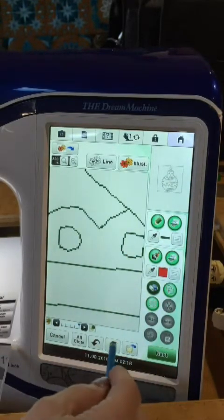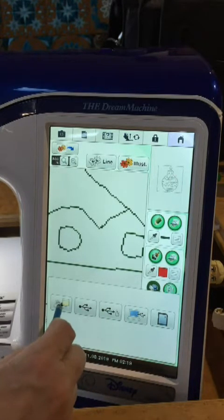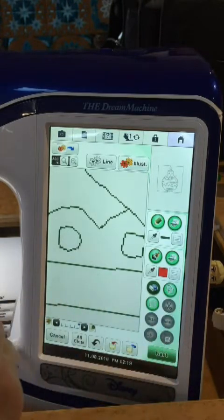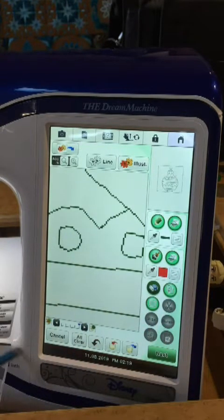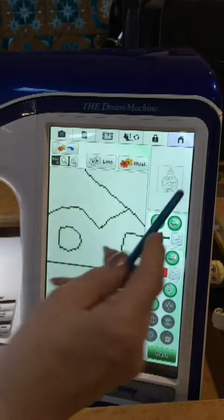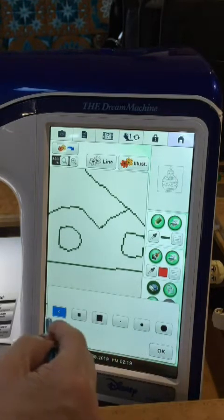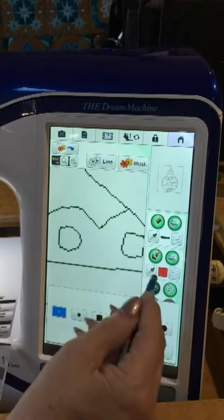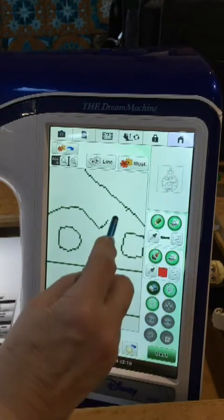Let's go ahead and save that to our machine - we can save it here or to a thumb drive. It takes longer when you've got a lot of things in memory. The first thing I would like to do for this embroidery is actually use an applique under it - I just want the outline of the ornament. That means we have to erase all the inside lines. We'll get them back because we already saved the original. So I'm going to go into my eraser.